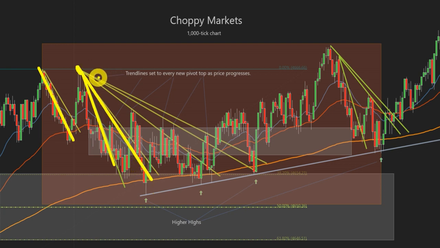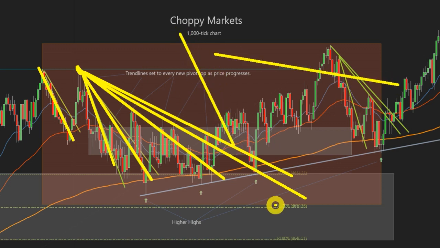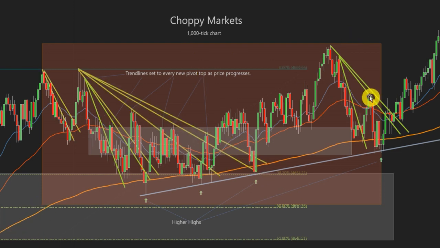So we're looking and hunting. Here's a new pivot right here, and we just draw trend lines across. Here's a couple of pin tails that poke through, so we draw trend lines on those as well, and we try to figure out where in the world this thing is going to break through. Now, keep in mind, the best trend line breaks are trend lines that are almost basically straight down. When you start getting trend lines that go this way, then they're not as good in my opinion. There's a bunch of trend lines over here too, by the way, that we're going to look at as well. So we're going to look at all these trend lines in this presentation and see if there are any good trade setups. Okay, let's start with the first area.